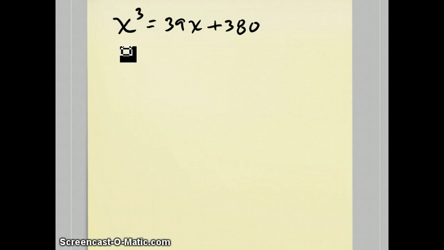It turns out that you can, by solving the simultaneous equations 3ab equals the coefficient on the x term, 39, and the equation a cubed plus b cubed equals the constant, which is 380. If you can solve for a and b, you can add them together, and that will get you your x value.